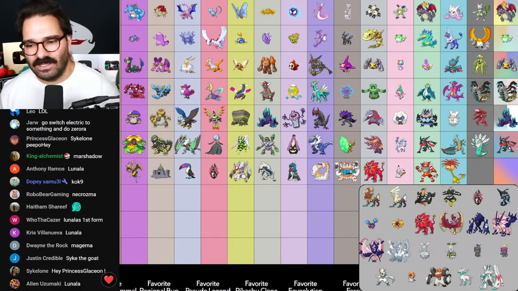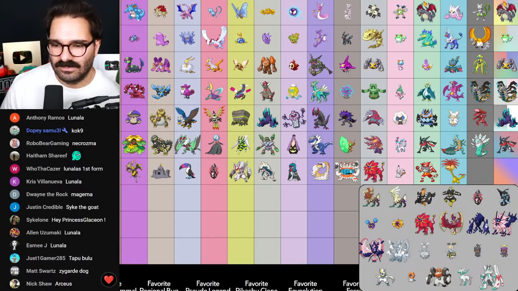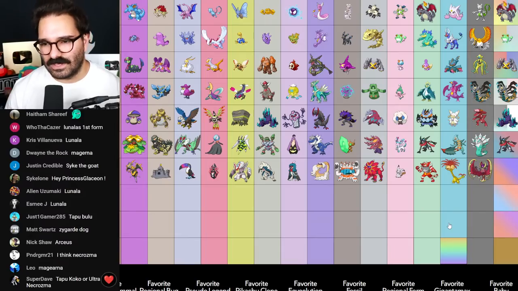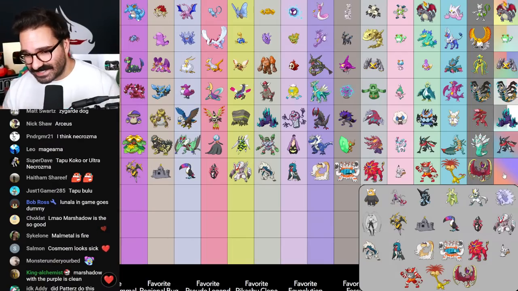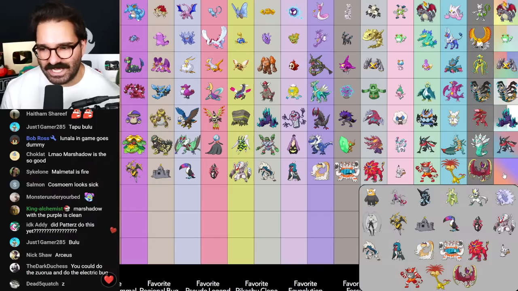I could go Lunala here. The Lunala is actually very cool with the red. I do like that. I'm honestly tempted to pick Tapu Fini. I really like Tapu Fini, but I will go Necrozma here. I clearly like the red legendaries. And then for the best shiny in Gen 7.